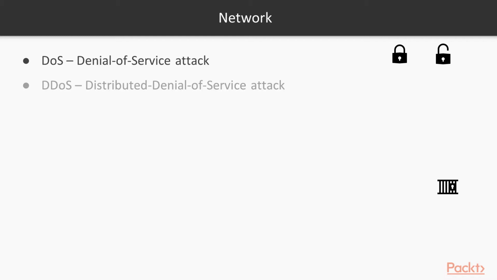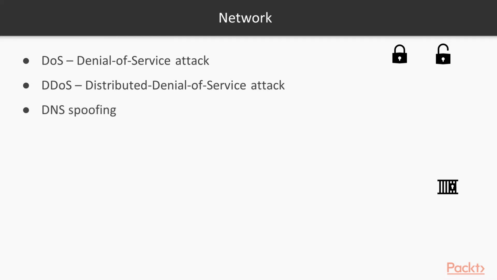What are the threats that the network can handle? First of all, it's a denial of service attack. On the network level, we can have some countermeasures against denial of service attacks, especially if it's a distributed denial of service attack. Then the routing has to be configured so that certain areas from where the attack is coming are disconnected from the network and cannot reach our server. After a while, these denial of service attacks just fade out, and then the network can be configured to come back to the normal way.